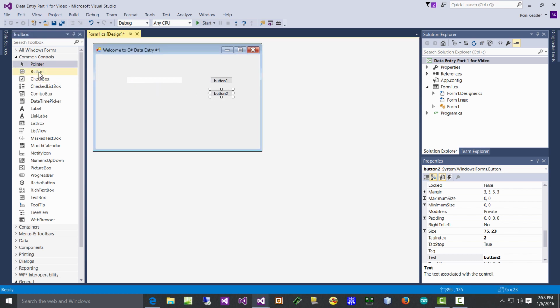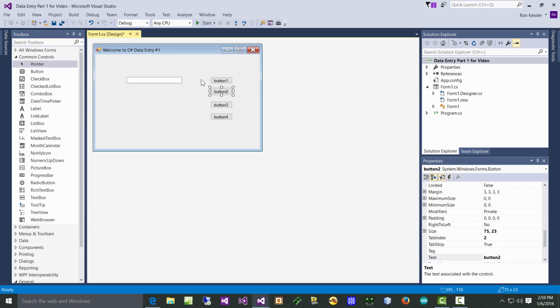And notice as I'm dragging, these little construction lines show up, and it shows me that I can align the left-hand side of the buttons, which makes it very nice. I can also make sure that the distance between them is the same too. So I'm just going to drag 4 of them over here. And you notice it says button 1, 2, 3, and 4 by default. We need to change that because that doesn't look very professional.